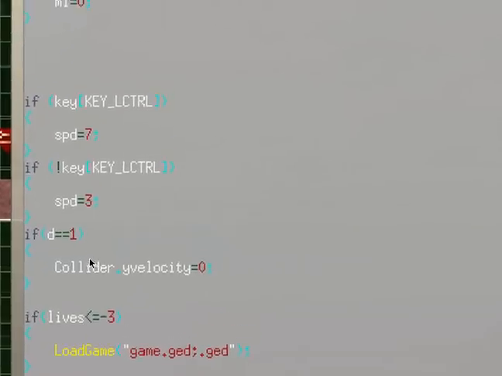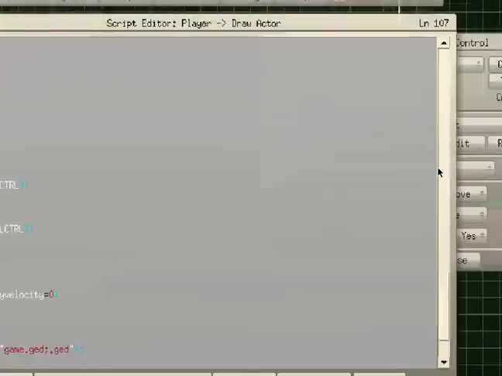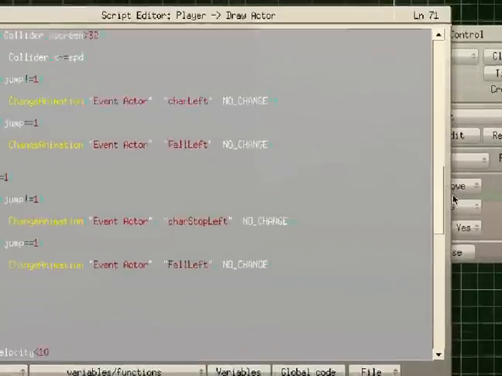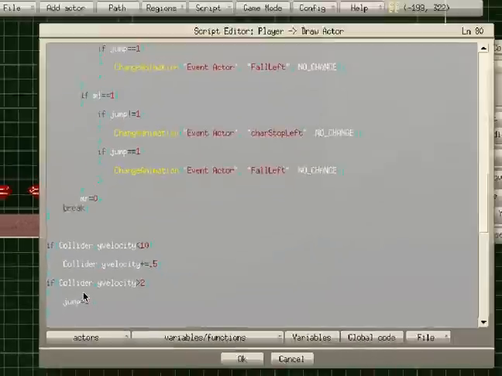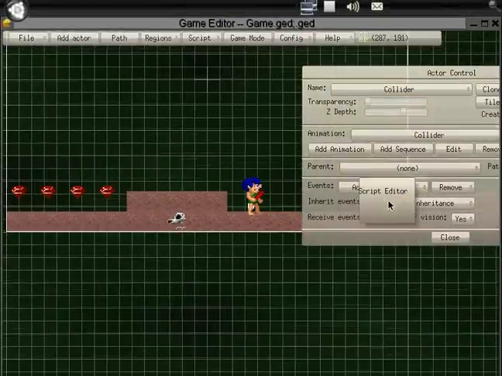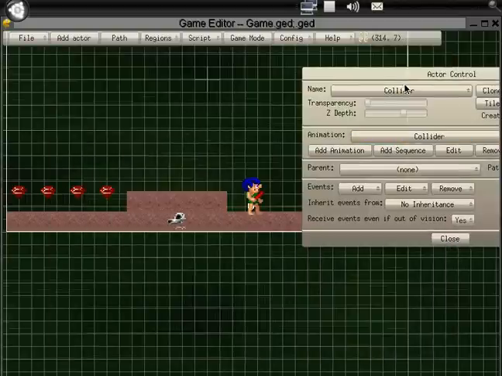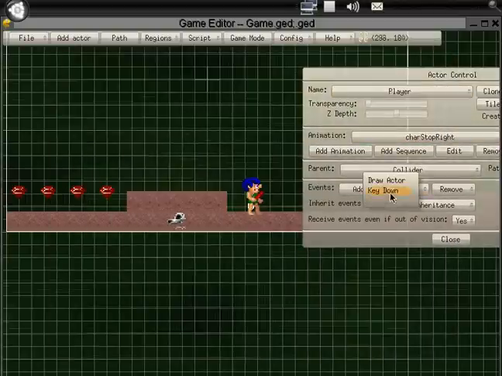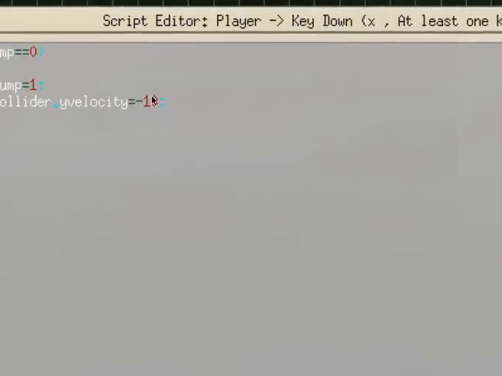Okay, trying to find the jump. Here we go. Oh, wait. Maybe the jump thing was on the collider. No? Oh, I'm such an idiot. It wasn't in draw actor. It was in X. Oh, just X. Okay. Minus equals 12. Let's go 12.